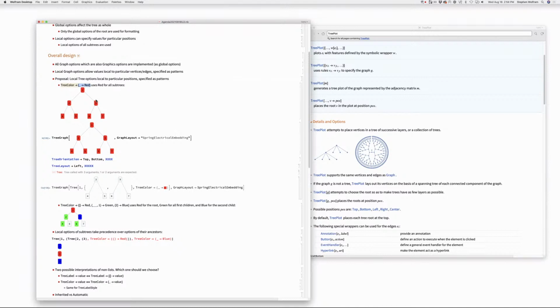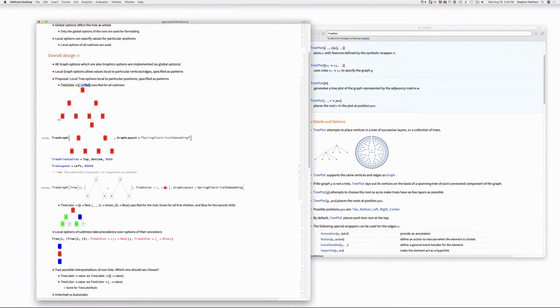Right. So that's a self-answering question. By analogy with that, tree color arrow red should make the whole thing red, or at least the whole subtree red, right? Yeah. It wouldn't go up the tree.